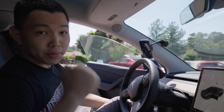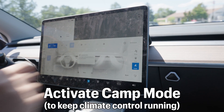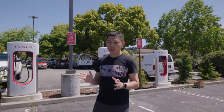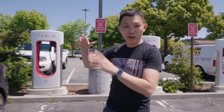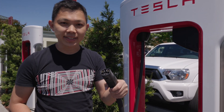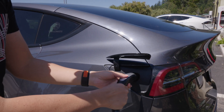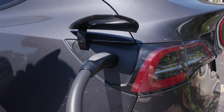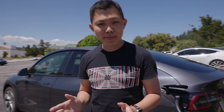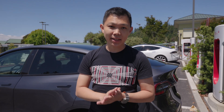Before we head out, we have passengers in the back — my mother-in-law and daughter. With passengers inside, we always want to turn on Camp Mode to keep them comfortable. There are 32 stalls in this supercharger station and we are about 20 minutes drive south of the Bay Area. As a Tesla user, I unplug the normal Tesla connector — it's small and light — and just plug it in. Tesla Superchargers are a plug-and-play experience: wait for the blue to turn green and it's charging. No separate app or credit card needed.